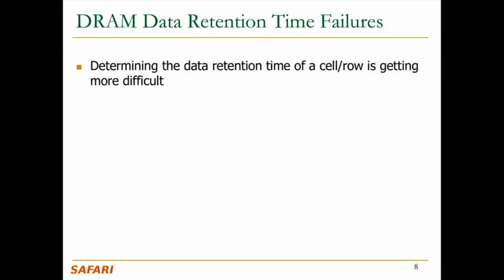But the problem is, essentially, the way manufacturers determine this, they basically say, OK, I'm going to refresh everything every 64 milliseconds. And I'm going to test the chips and figure out which chips actually fail when I refresh every 64 milliseconds. So this is really a specification. But they set the specification such that they maximize the yield that they get from their manufacturing process. So hopefully, a very, very small fraction of the chips fail when they're refreshed every 64 milliseconds. So that's how they do the testing.